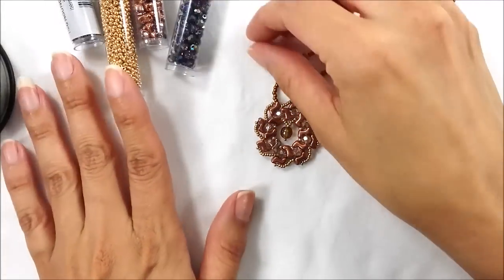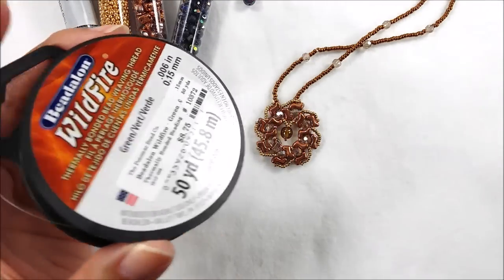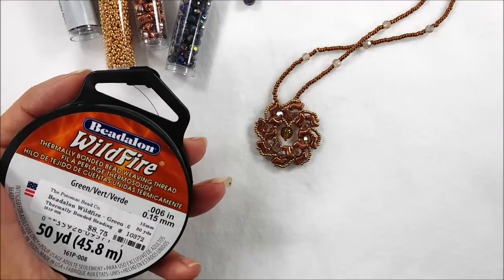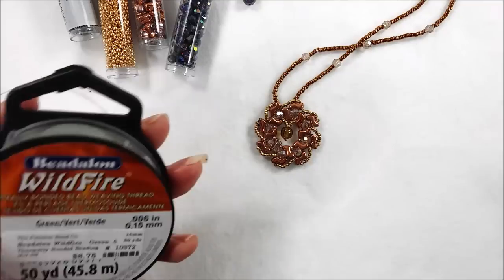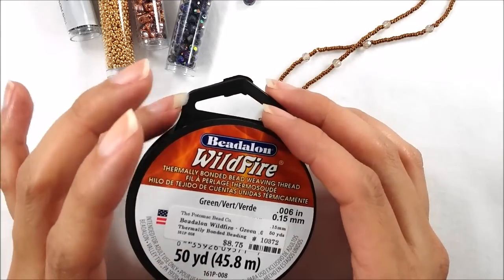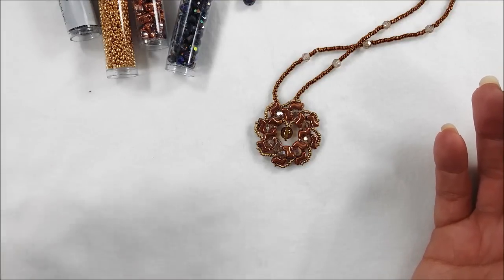Also, what I'm using to string everything together is wildfire beading thread, and I'm using the green. I used it for another project. I had never used green before, so I ordered it, and when I got it, I loved it. I love this green wildfire thread, so I strongly recommend it. So I'm using the 0.006 wildfire in green, but you can use whatever string or color you'd like. You're going to need 1 needle.